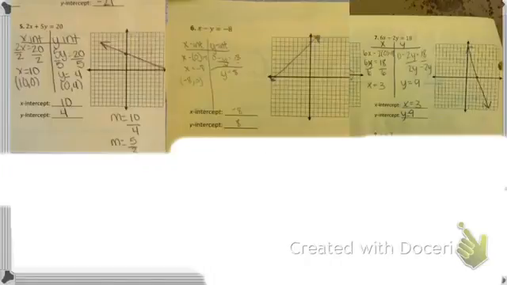Okay, so let's check what we got. This is Kiki's number 5. She got the x-intercept is 10 and the y-intercept is 4. There's her graph. The graph that I gave you, I think it only goes to 9. So her x-intercept went 1 off the graph. Okay, and then her y-intercept is up 1, 2, 3, 4 places. Thumbs up if we agree.